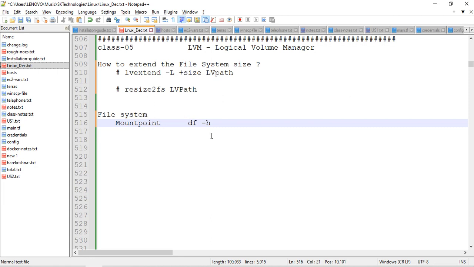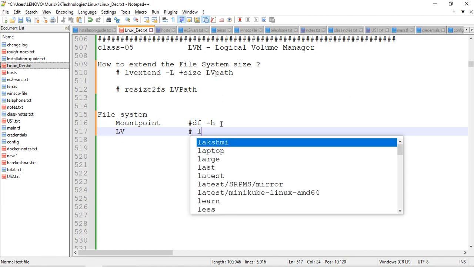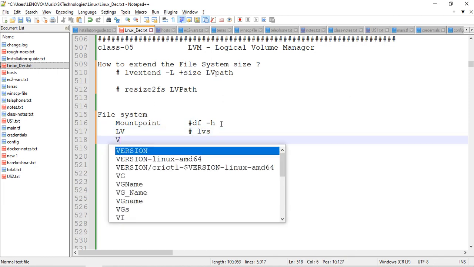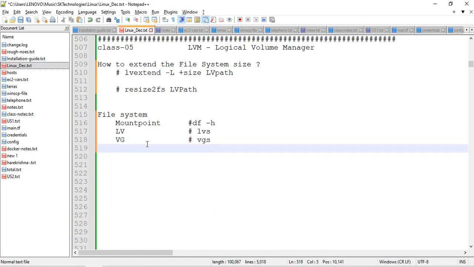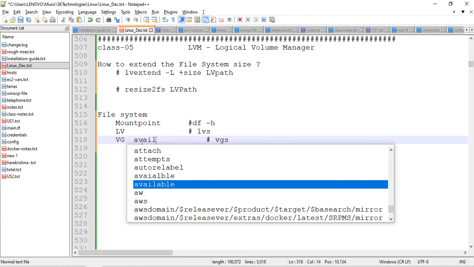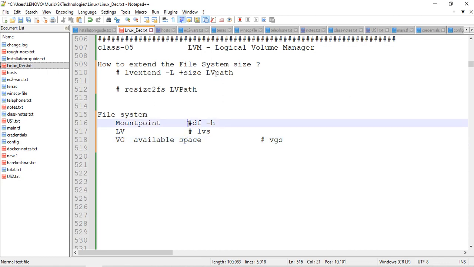Then you have to check the LV. How do you know the LV? You can go with the lvs command. Then you have to find out the VG. You can check with vgs. Then you can check the VG space, the available space. The same command you can use.